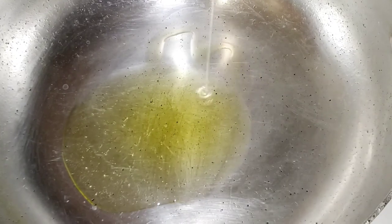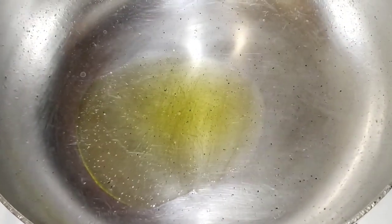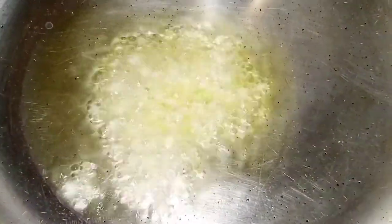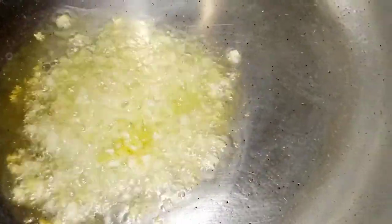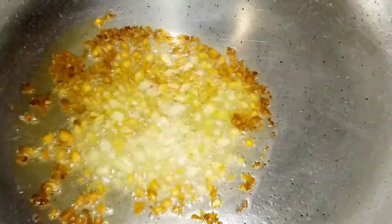And let's go ahead on a medium-high heat. We're going to heat up the pan nice and well, and we're going to add the oil. Once it's nice and hot, go ahead and add about 2 tablespoons of chopped garlic. Like I said, you can use as much as you like. And go ahead and fry this. When it's nice and golden brown like this, you can go ahead and add the water.